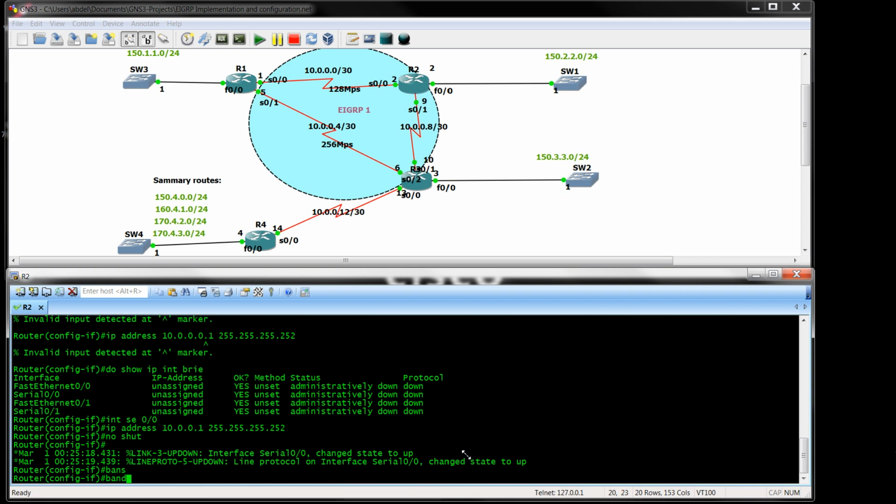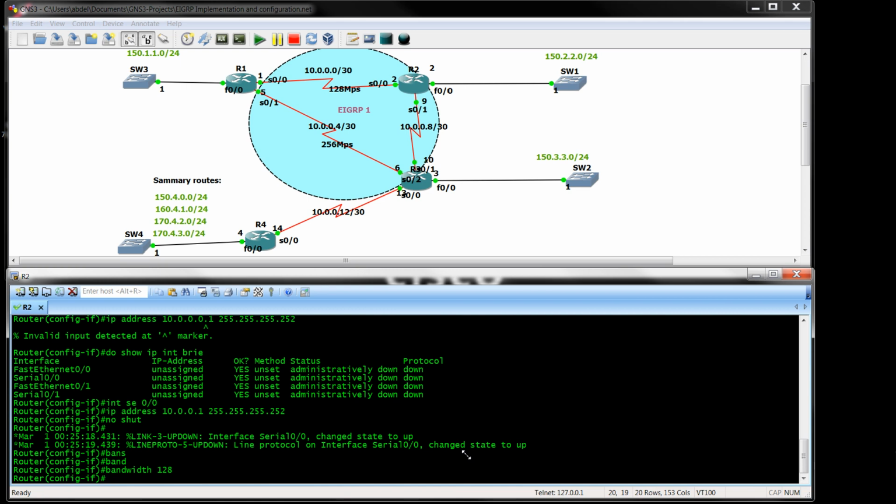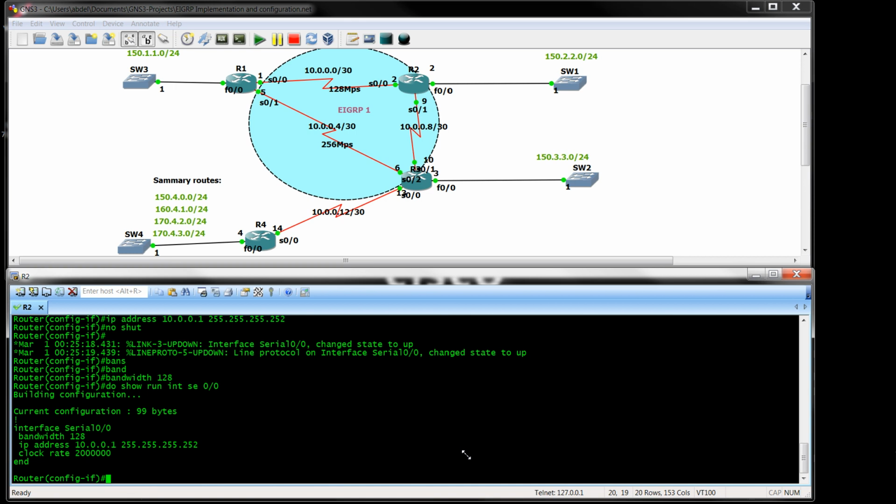I want to give this link a bandwidth of 128. Bandwidth is always in kilobits per second. So the bandwidth is configured, and let's do show run interface serial 0/0, just to be sure the IP address, clock rate, and the bandwidth are configured.